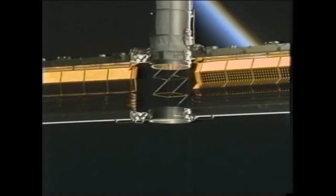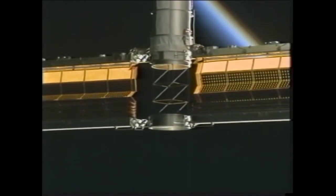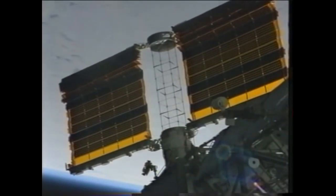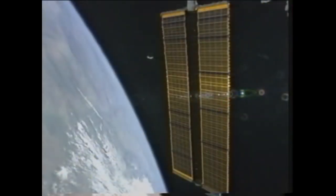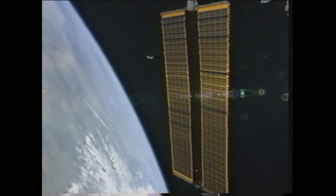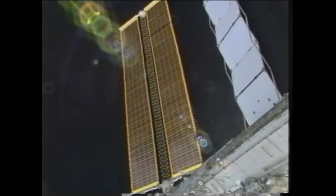Day 6 continued the installation of the solar array. The unfurling of the solar panels themselves began a little behind schedule due to a problem encountered on day 5 with the SARJ. This problem was determined to be in the software and a workaround was developed. The unfurling of the panels continued throughout the morning in stages to prevent the panels sticking as they did during STS-97. It was noted by the crew that some panels were sticking together, but this didn't cause any problems.